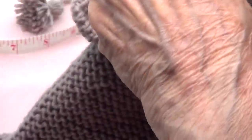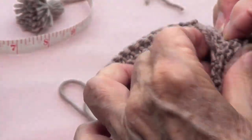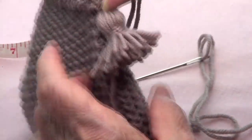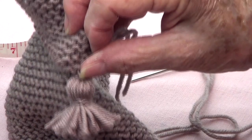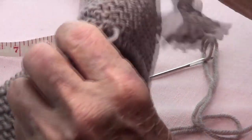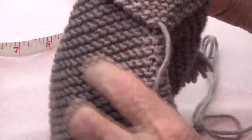And so what I decided is that this is the part that turns right there, and I made a little tassel, and that's what I'm going to put there, so it looks kind of cute. So I am going to take pictures of this and post them, because slippers like that don't look like they have much of a shape, but I'll take some pictures.